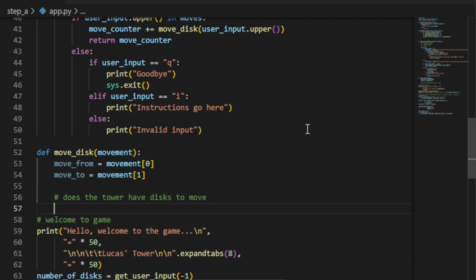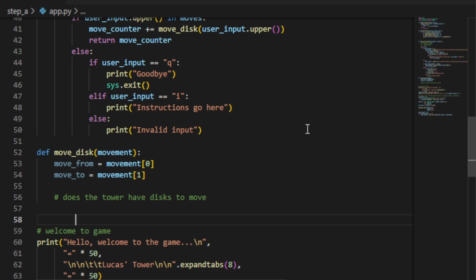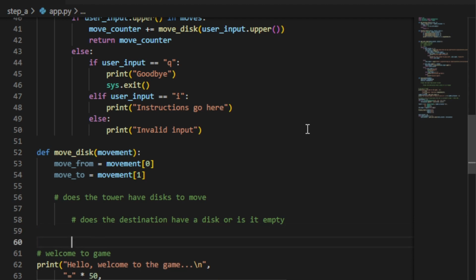If it does have disks to move, we're going to go in and say, does the destination have a disk, or is it empty? And then we'll stop there for right now.